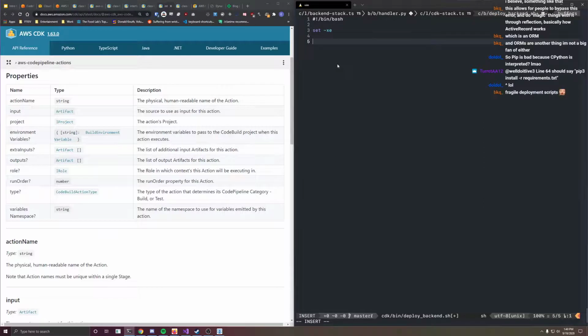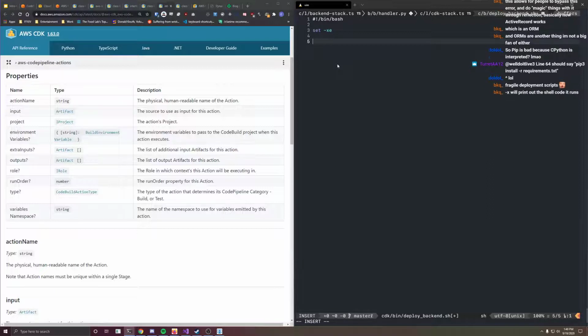Wait a minute. Do I want to do this here, or do I want to do this in my compile step? I mean, I'm compiling everything in my compile CDK step. Maybe I'll just put it all in the compile step. Fragile deployment scripts.